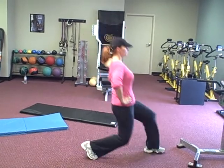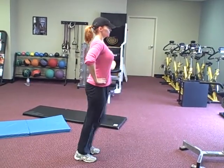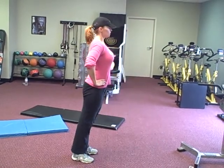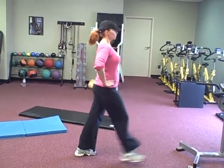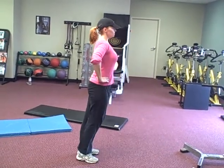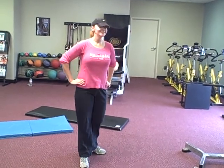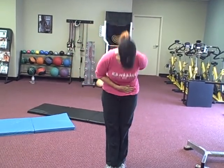Exhale and push. Exhale and push out that front leg. Another important point on this exercise: keep that lower back tight, especially at the bottom, because if you let your lower back get loose you're going to tend to lean forward on the way up and take less pressure off the thighs. So you want to get the chest up high, head up straight, and lower back tight — just like Jill performed 20 reps there.